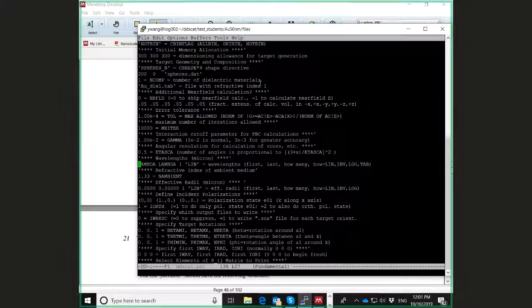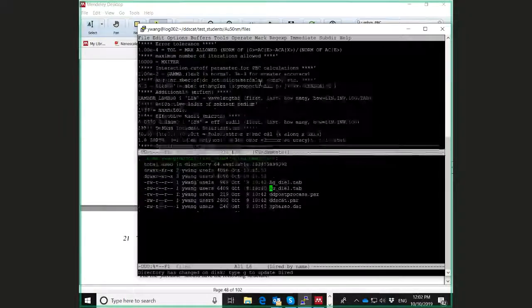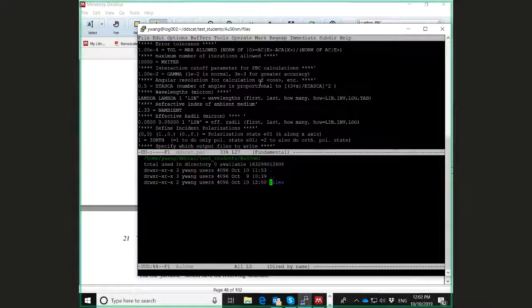So this input file's lambda will be replaced by a numerical value through a scripting file, stepping from, say, 400, 405, 410, up to 900 in increments of five. This is something else I'm pointing out that is changing, and it is changed later on in another scripting file. I haven't copied it here yet.